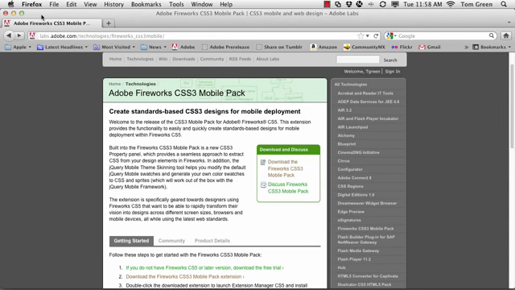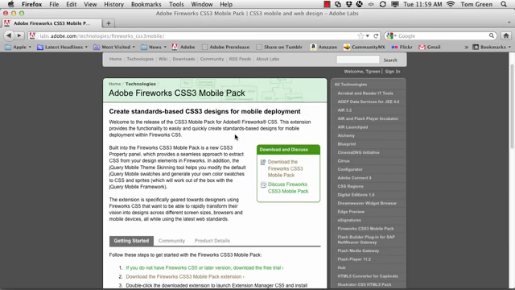And in a subsequent tutorial, I'm going to get you into the other piece of it, which is even cooler, jQuery mobile theme skinning. So to get yourself started, you've got to head over to labs.adobe.com. Click on the Technologies link and then find the Fireworks CSS3 Mobile Pack link right here on the right-hand side under the All Technologies. Click it and you'll come to this page. What you do is download the mobile pack. It is an extension and it will install both pieces into Fireworks. Once you've got the extension installed, then you can start to work.